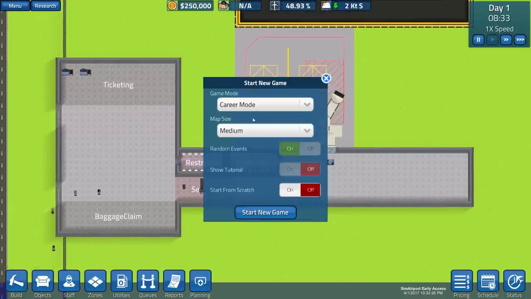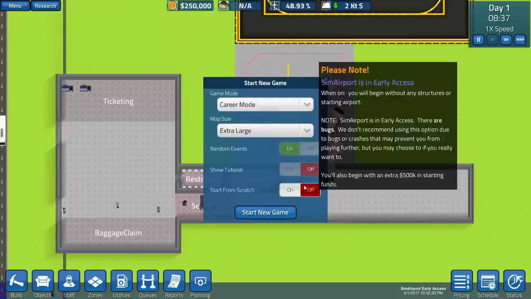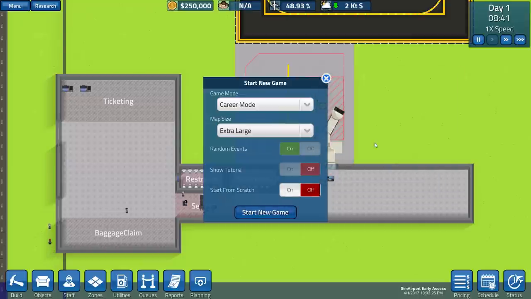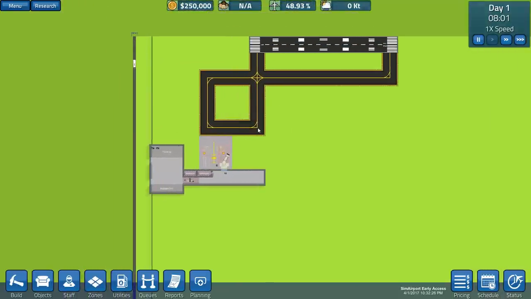You can start a new game over here. Career mode versus sandbox, presumably the only difference right now is that you have money to worry about. Map size, medium, large, extra large, we can do that. And we've got some bits that are not available yet in the early access. It's also recommended that we don't actually start from pure scratch in this current build. So we're going to go ahead and do that, and that's exactly what we're looking at over here. So this is our starting airport.